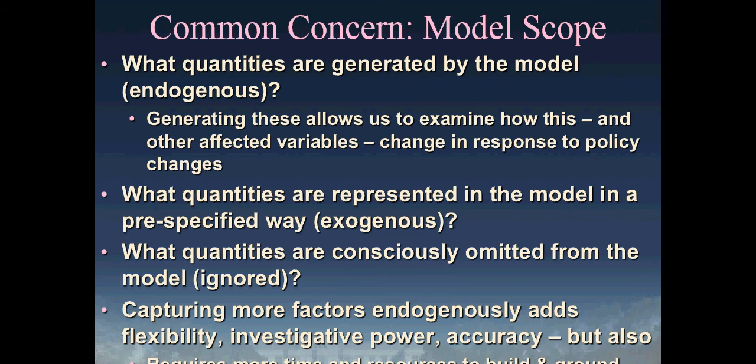There's other things that are shown in the model, but in a pre-specified way. Maybe it's a fixed assumption. Maybe it's a fixed number. We say, assume this. Assume the unemployment rate is going to be this. Or assume the level of competition from other firms for the firm of interest is going to be such and such. Assume the market size is such and such. That would be an exogenous thing. We're saying, make this fixed assumption. It's fixed in the sense of being pre-specified. It's not necessarily fixed over time. So we might say, well, have it rise by 1% a year or something like that.